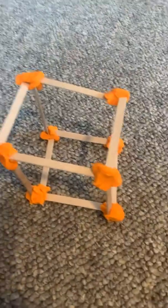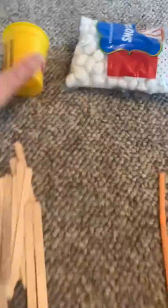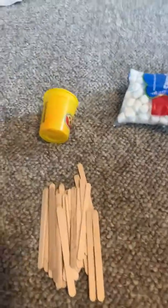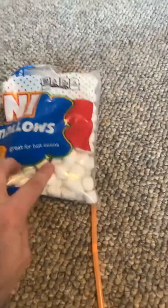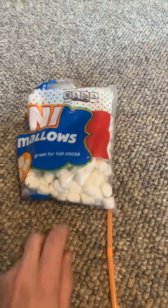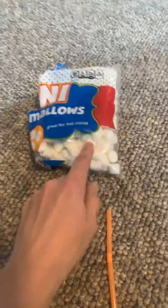And to get things to stick, I bet a lot of you probably have Play-Doh at your house — that would work. If you have clay, awesome. If not, I was just looking in the cupboard and we have little marshmallows. We've used these a lot in school, so using mini marshmallows or even the big marshmallows would work.